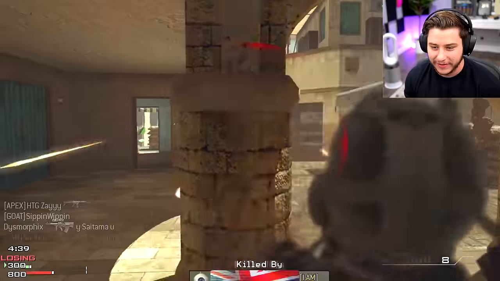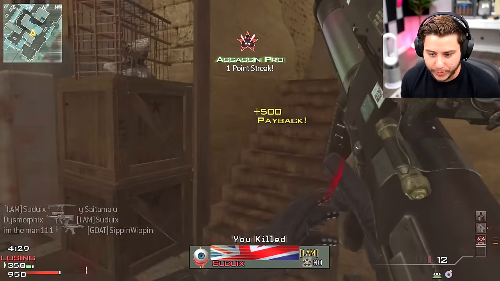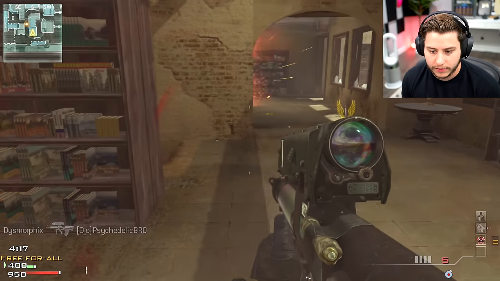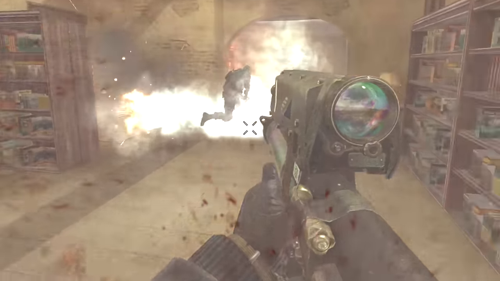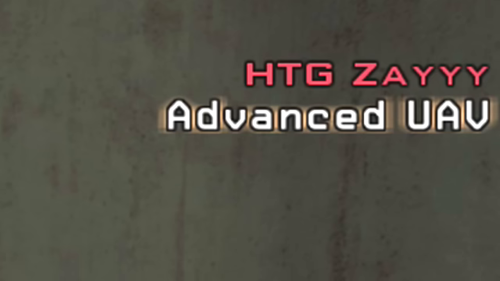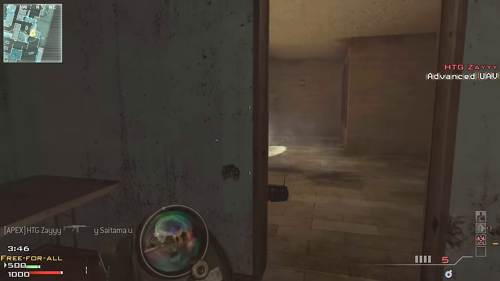I got a double kill. Perfect. Nice. 2-kill streak. Come in, walk in, walk in. 3-kill streak. Ah! I'm gonna sit right here. This is my spot. Advanced UAV. Never mind, I'm not gonna sit.